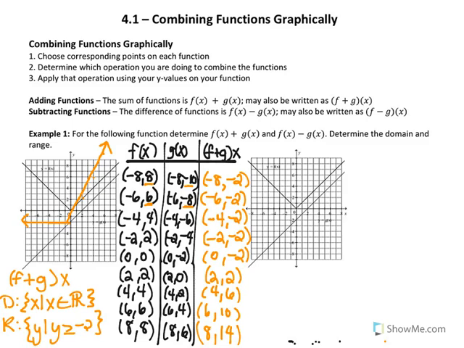Okay, it's the same exact graph, but instead of adding them, we're going to subtract them. So if you want to write out the table of values again, you can. We probably don't need all of them. So even if we just did, we're going to do f minus g.